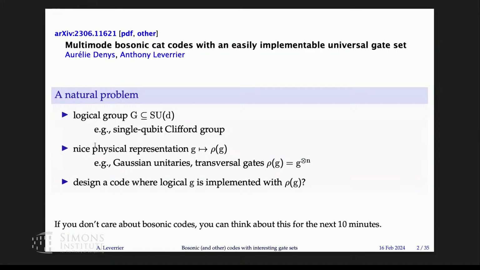This is for qubits, but if you have Bosonic codes, you have no distance, so really you want some kind of protection. In the next 10 minutes, we'll talk about Bosonic codes and where this comes from. But if you really don't care about Bosonic codes, try to think about this.